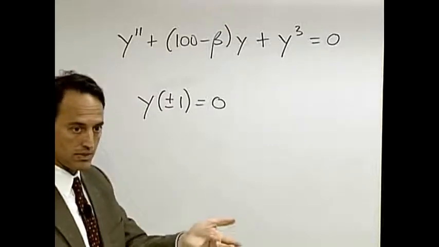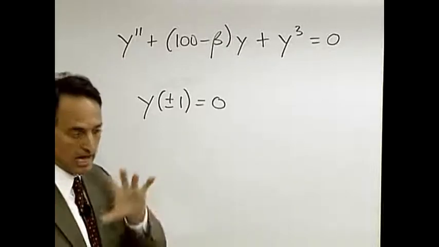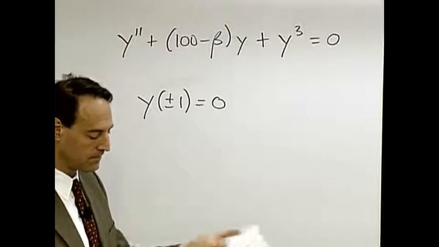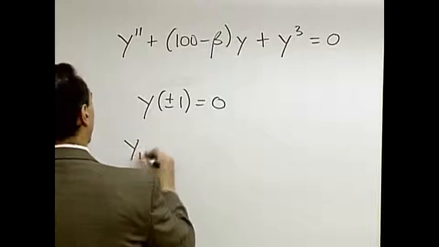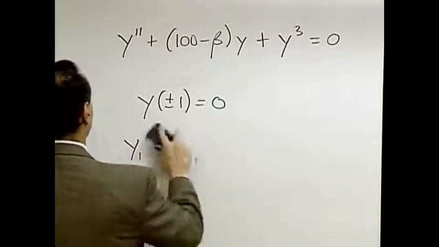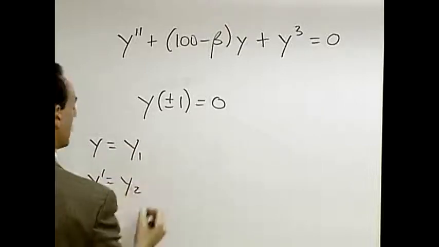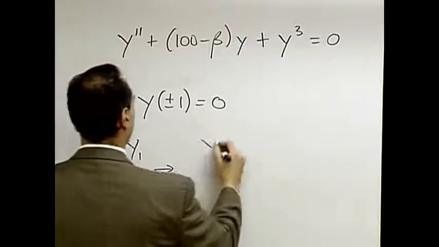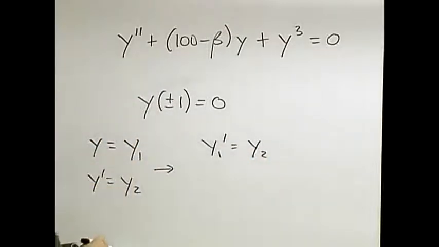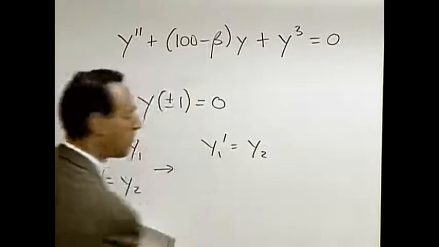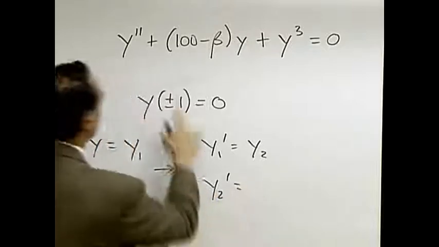First let's turn it into a system of first order equations, write down our boundaries, and then figure out how to implement this in MATLAB. For the first order system, you say y = y₁ and then y' = y₂. You get y₁' = y₂ from this first set of equations by taking the derivative.